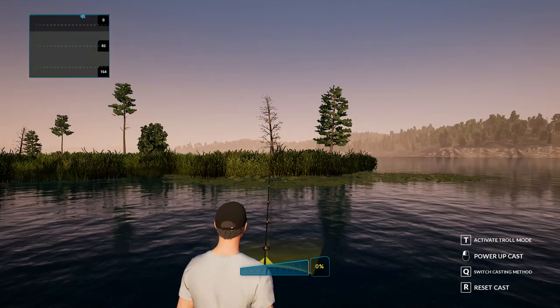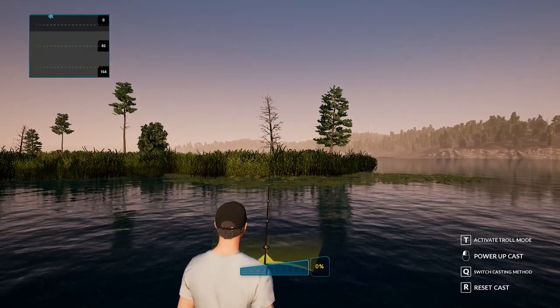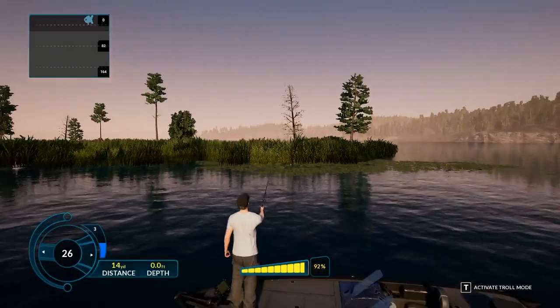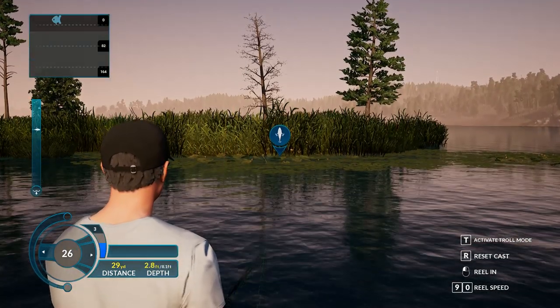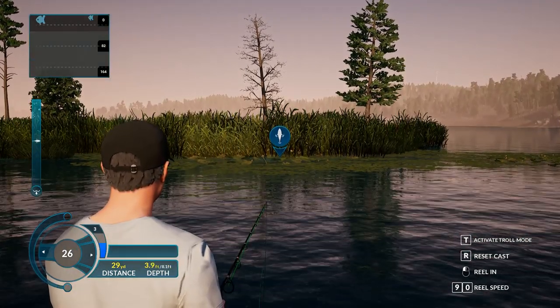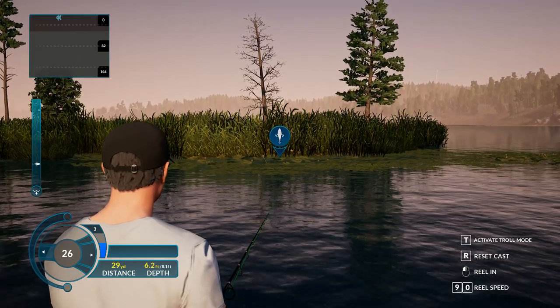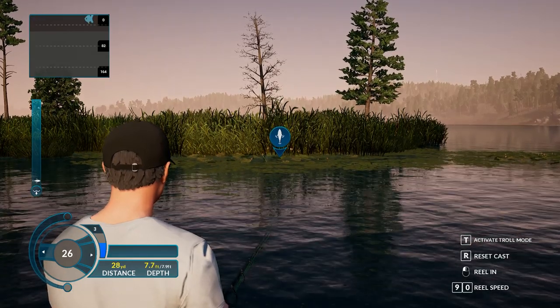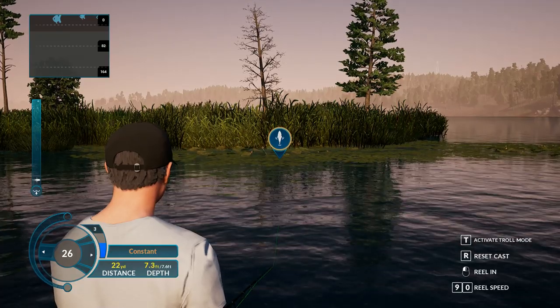When I caught that muskie, I was actually fishing over on this side. I always overthrow, but that's all right. It does not snag in this game. I'm not saying it's going to stay that way always, but at the moment, it doesn't snag. But it looks like we got some big fish underneath us here.